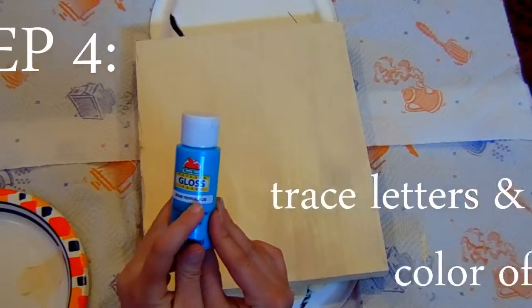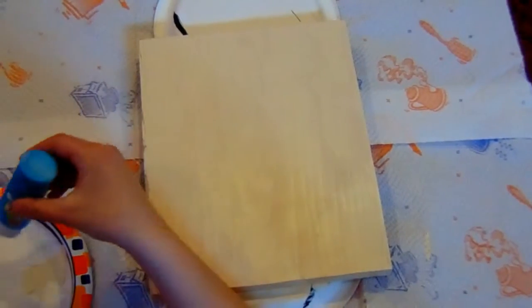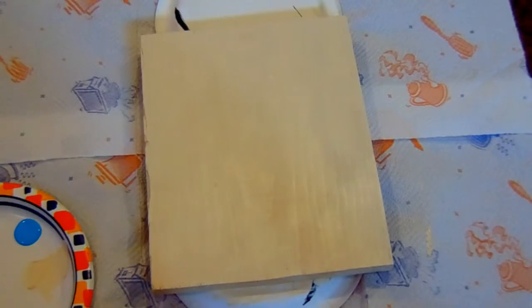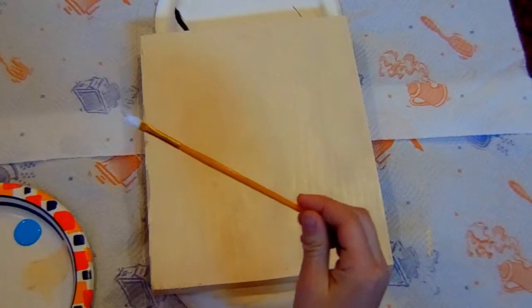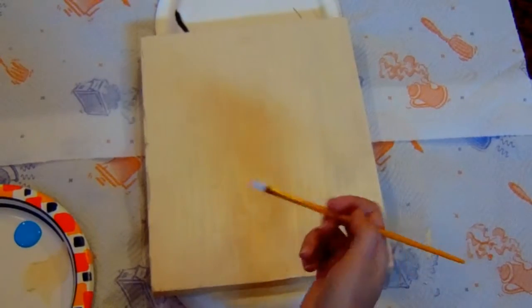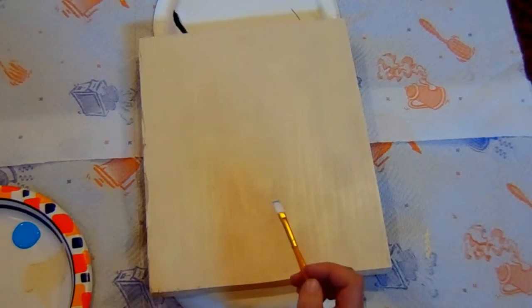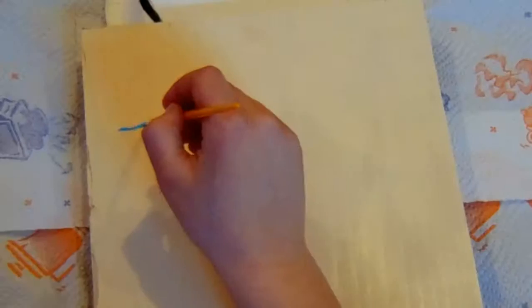Now I'm going to take my triple cup of paint and write out the letters. For this step, you are going to be wanting to use your smaller paintbrush. You can even use a detail brush if you would like. I'm really good at freehanding, so I am just going to freehand all of this.